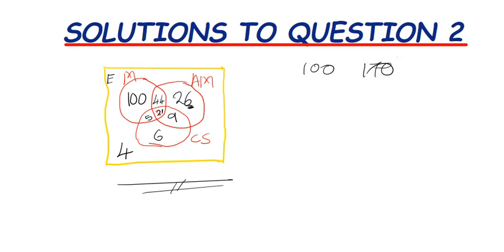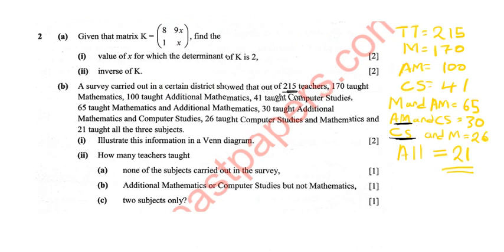This shows that when we add everything, it must give us 170, as it symbolizes that these are the teachers who taught mathematics. Now we start answering simple questions. This is just a bit of a tricky part, but as long as you correct the data, then everything will be okay.